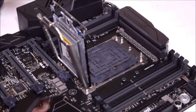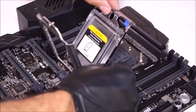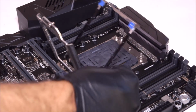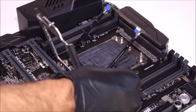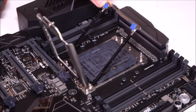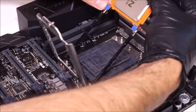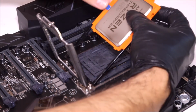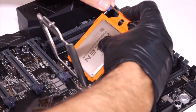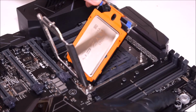So first of all, we've opened the latch, and then you will need to remove that plastic cover, like so. So you're basically just left with this spring-loaded arm here, and all you need to do is take your Ryzen Threadripper and simply slot it down like this. Make sure that it actually goes into the runs on either side, and eventually it will just go clunk into place like that.